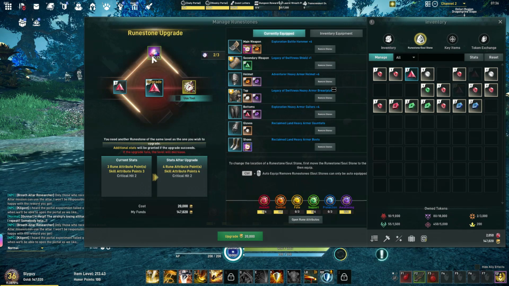Also on this screen you're going to be able to see what the rune's going to be getting a buff to, if at all. Most runes get their buffs at level 3, level 5, and level 7. So once you level runes up, they get bonus stats. This one is just going to be a level 4 rune, so it's only got 1 stat.